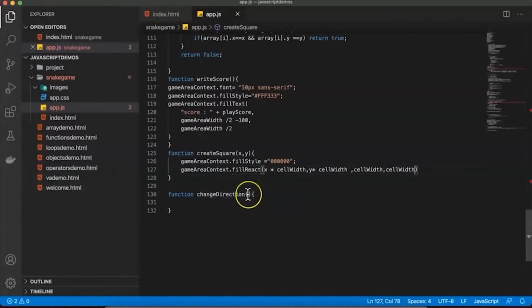Now we are left with only one option, known as change direction. It's time to figure out this last function called change direction, which takes one parameter called e.